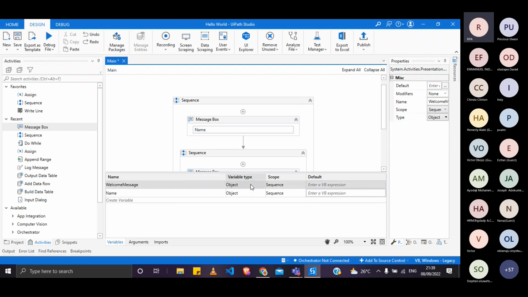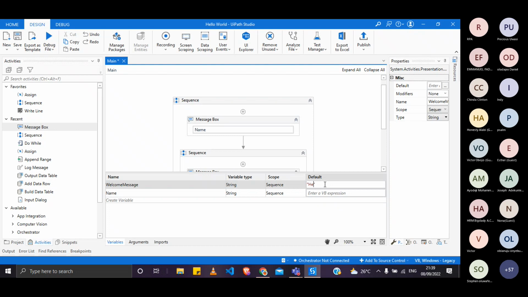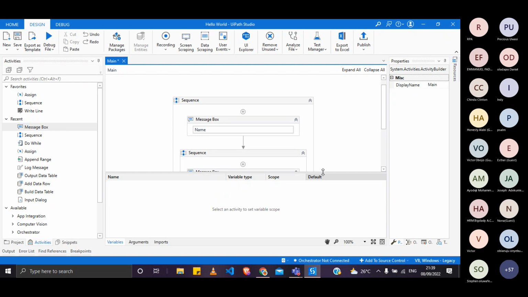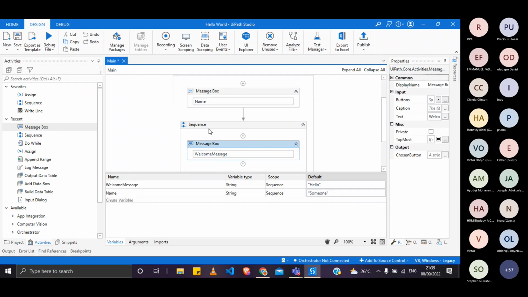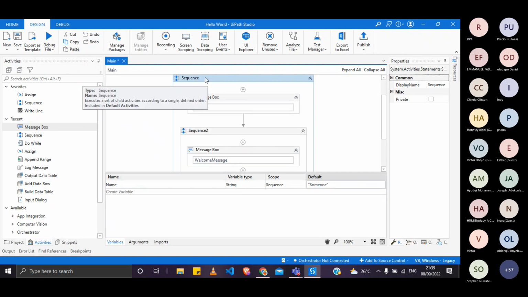Then change them to type. Name this sequence 1.